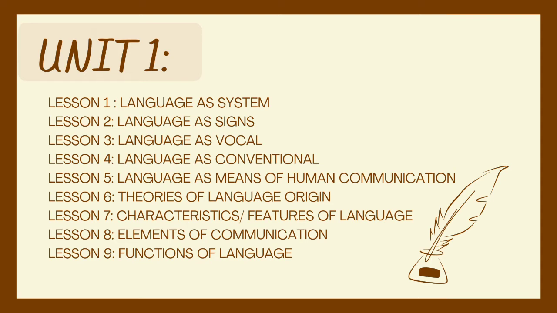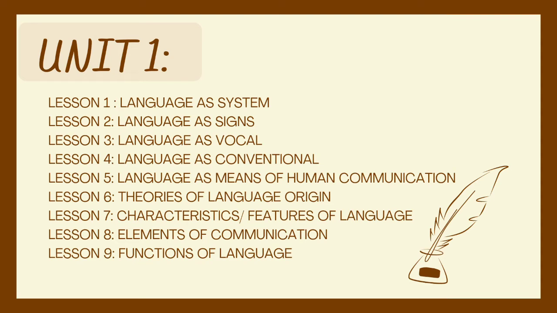Next, we have lesson 6, the theories of language origin. There are actually a lot of language origin theories, but these are the following: divine source theory, bow-wow theory, ding-dong theory, yo-he-ho theory, pooh-pooh theory, and the oral gesture source theory, and there are examples or situations for each theory.